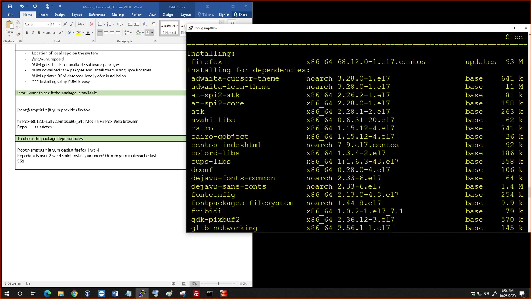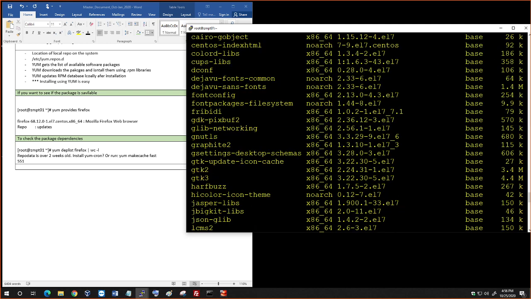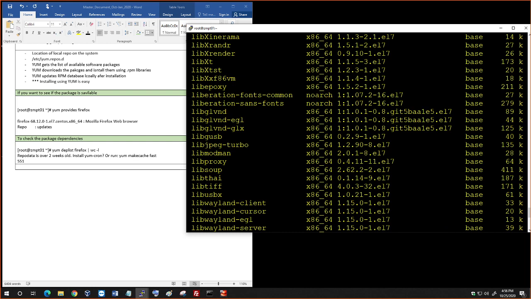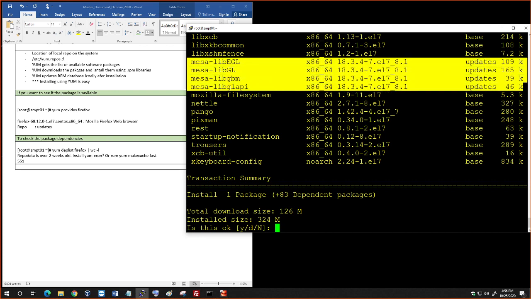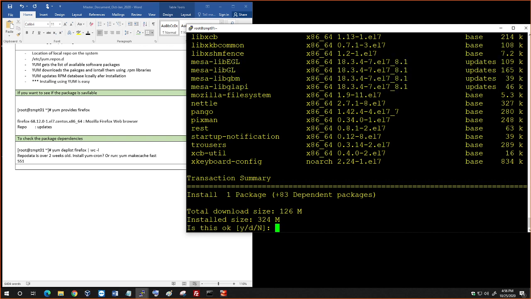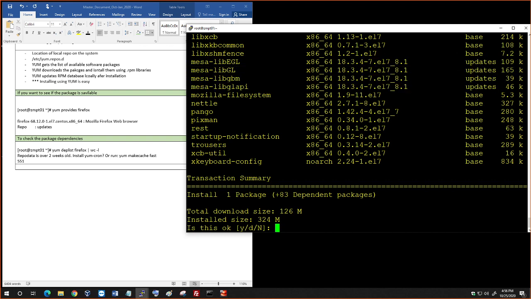More than likely, all these things are already installed on the system. It says base here, right? That means it came with the CD. The ones which say updates, I'll show this separately. So this one is already installed, but it's going to do the update here, and automatically install the latest version.